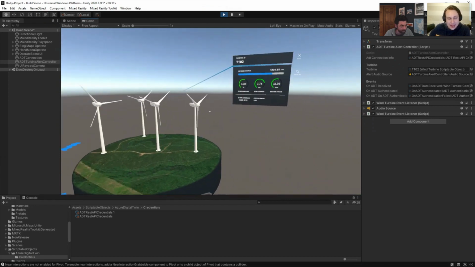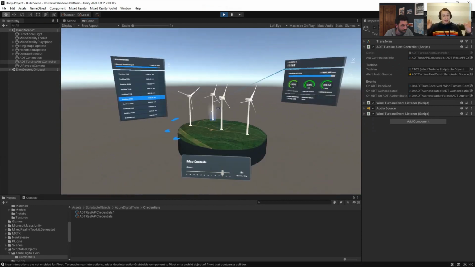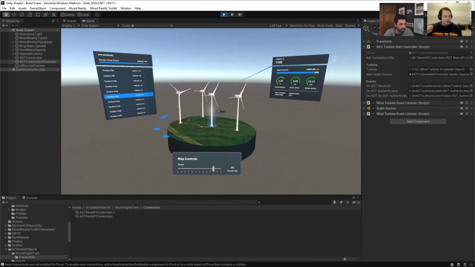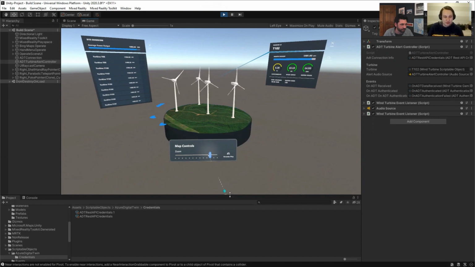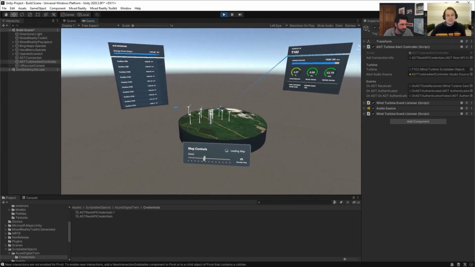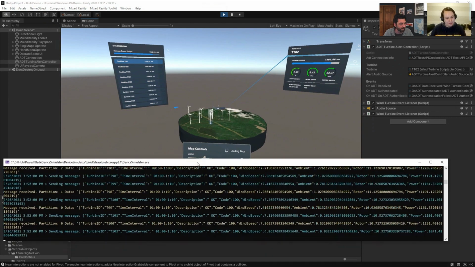So that data is coming from those IoT devices. It's coming through to that hub. It's being exposed by Azure Digital Twins and showing a lot of this data. It's being contextualized. It's being given a turbine ID and a bunch of other helpful information from Digital Twins. Digital Twins is telling SignalR via Event Grid and a function these are the latest telemetry updates, and now we have this HoloLens application listening to that in real time and showing the telemetry from down here.